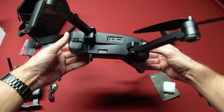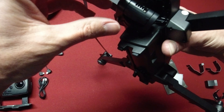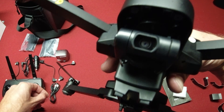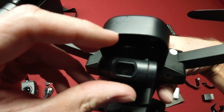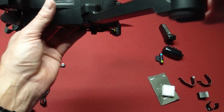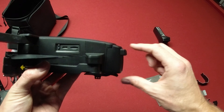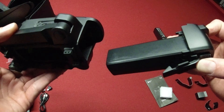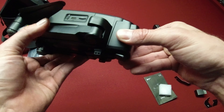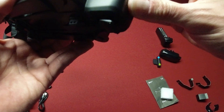There it is — looks exactly like the Xeno Pro. We'll go ahead and take the gimbal cover off, and there's the camera. Taking the little plastic protection off the lens — we've got a 4K ultra high definition camera on this beast, can't wait to try it out! Here's the battery — you can see it extends the length of the drone a bit, with a clip on the bottom. You just push it in and it clips there. Feels pretty sturdy — not too worried about that battery falling out.